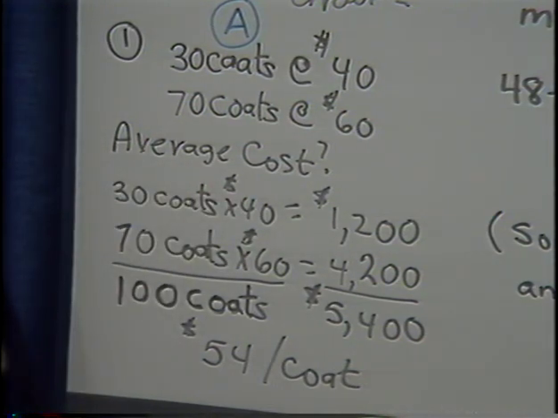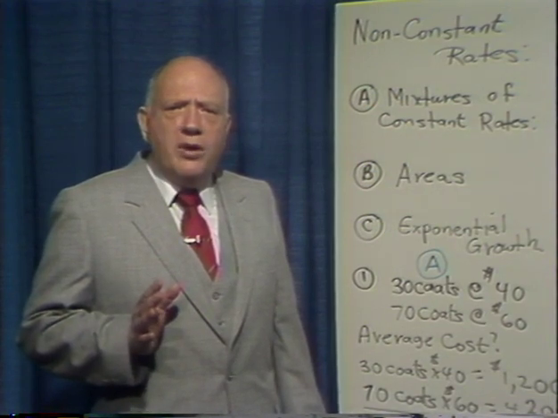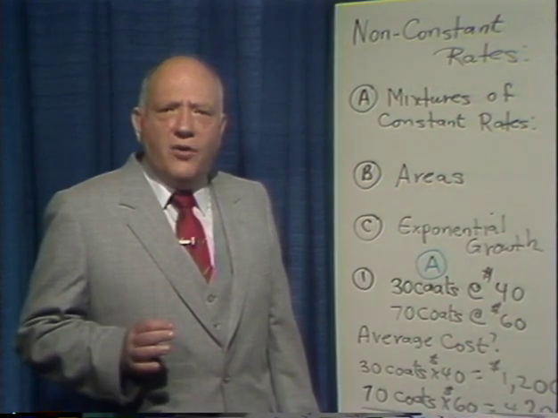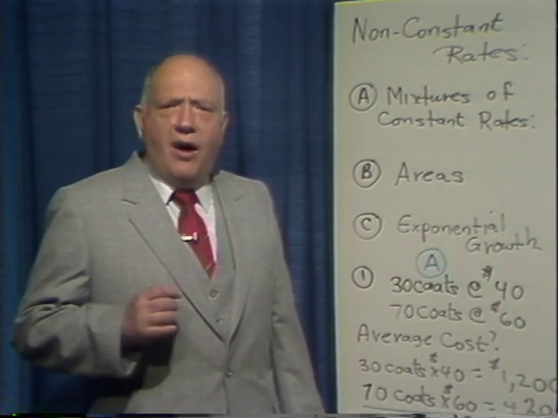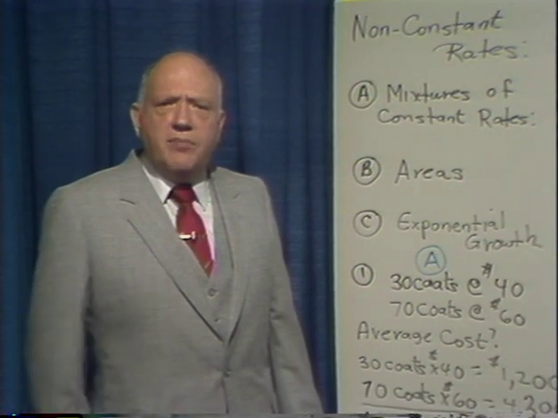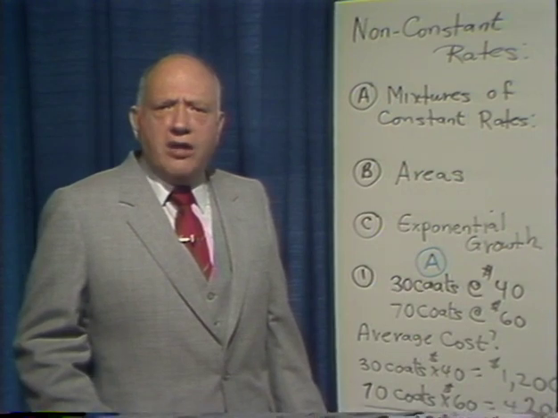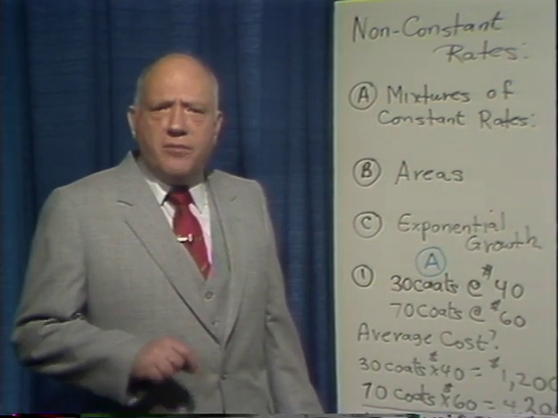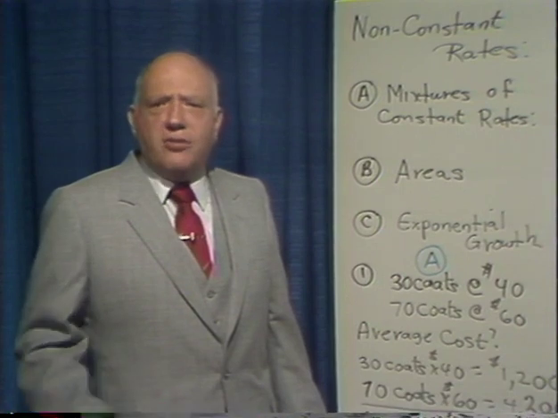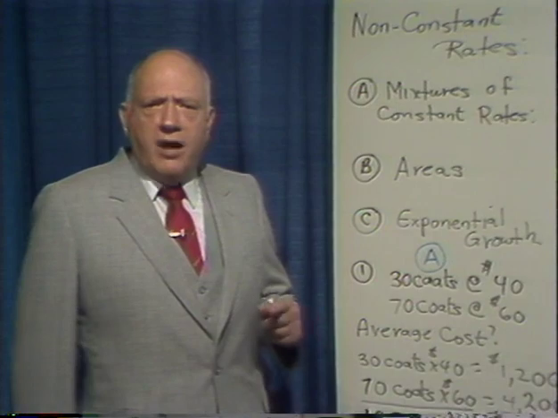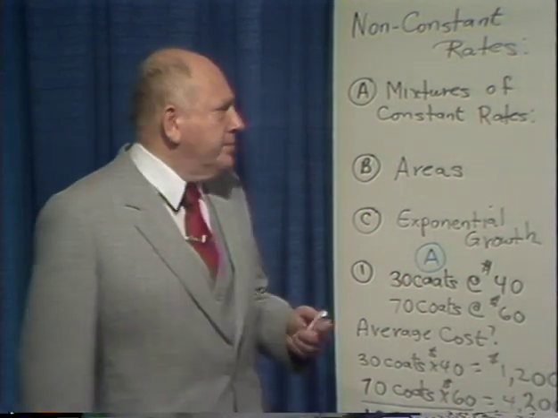Another form of mixtures of constant rates is when the constant rate only applies to one thing at a time. We almost dealt with that when we talked about in the exercise set of a person going out and writing one check for $24 and one check for $25 and one check for $26. That was really a mixed rate problem, because what you're saying is you were paying what? $24 per check for one check, $25 per check for another check, $26 per check for a third check. You see, it was a constant rate applied to only one item. And a place where you see this very often is on a road map.